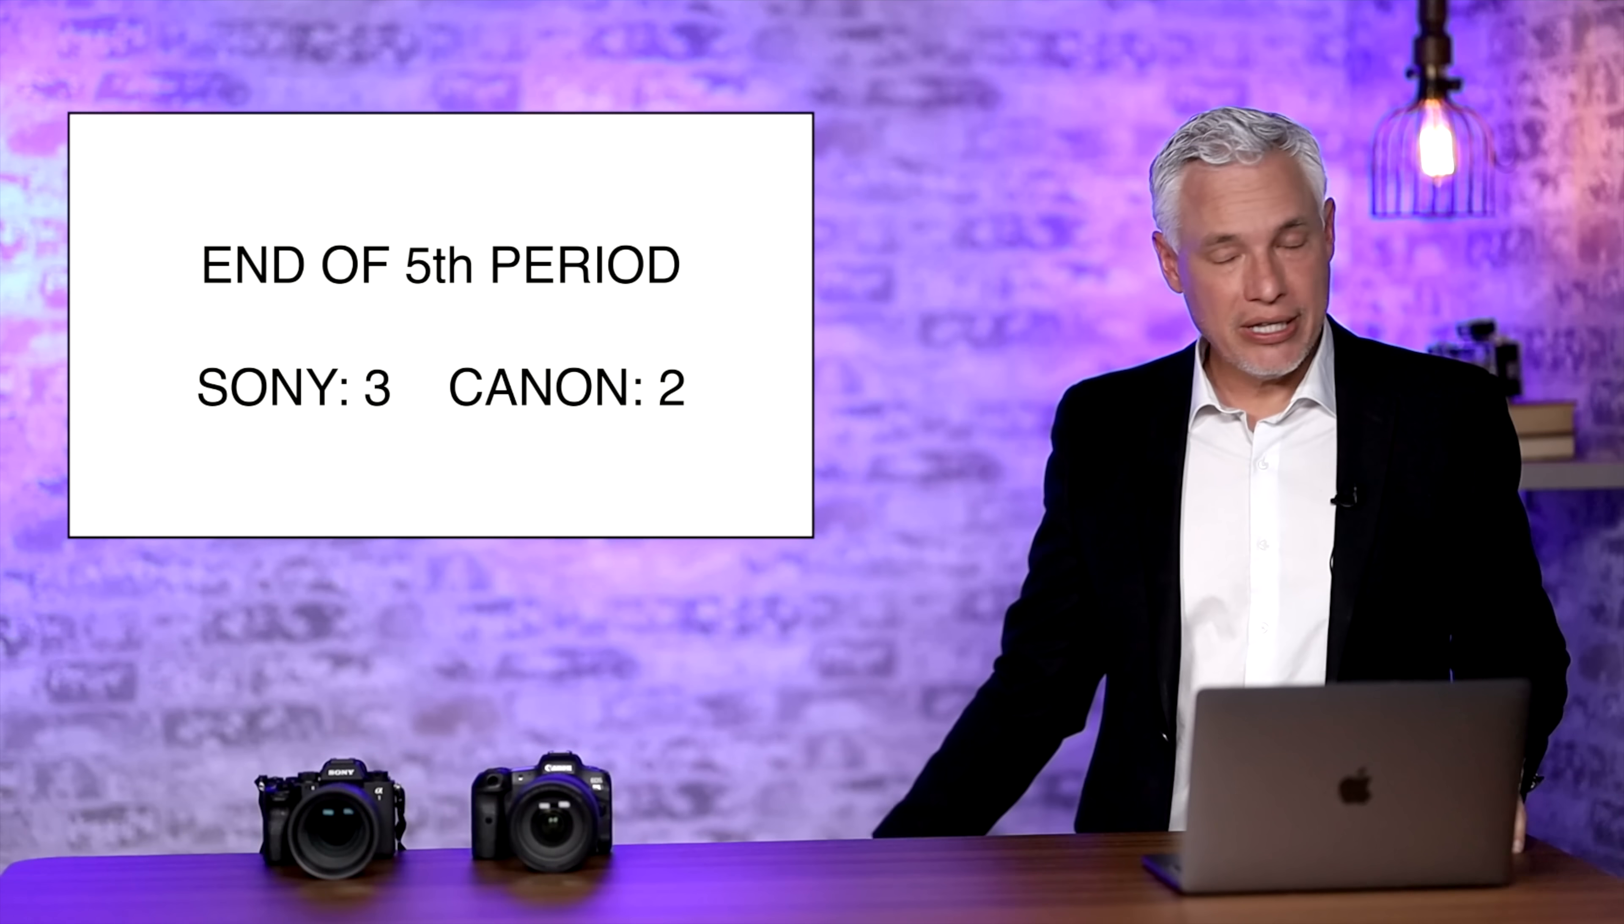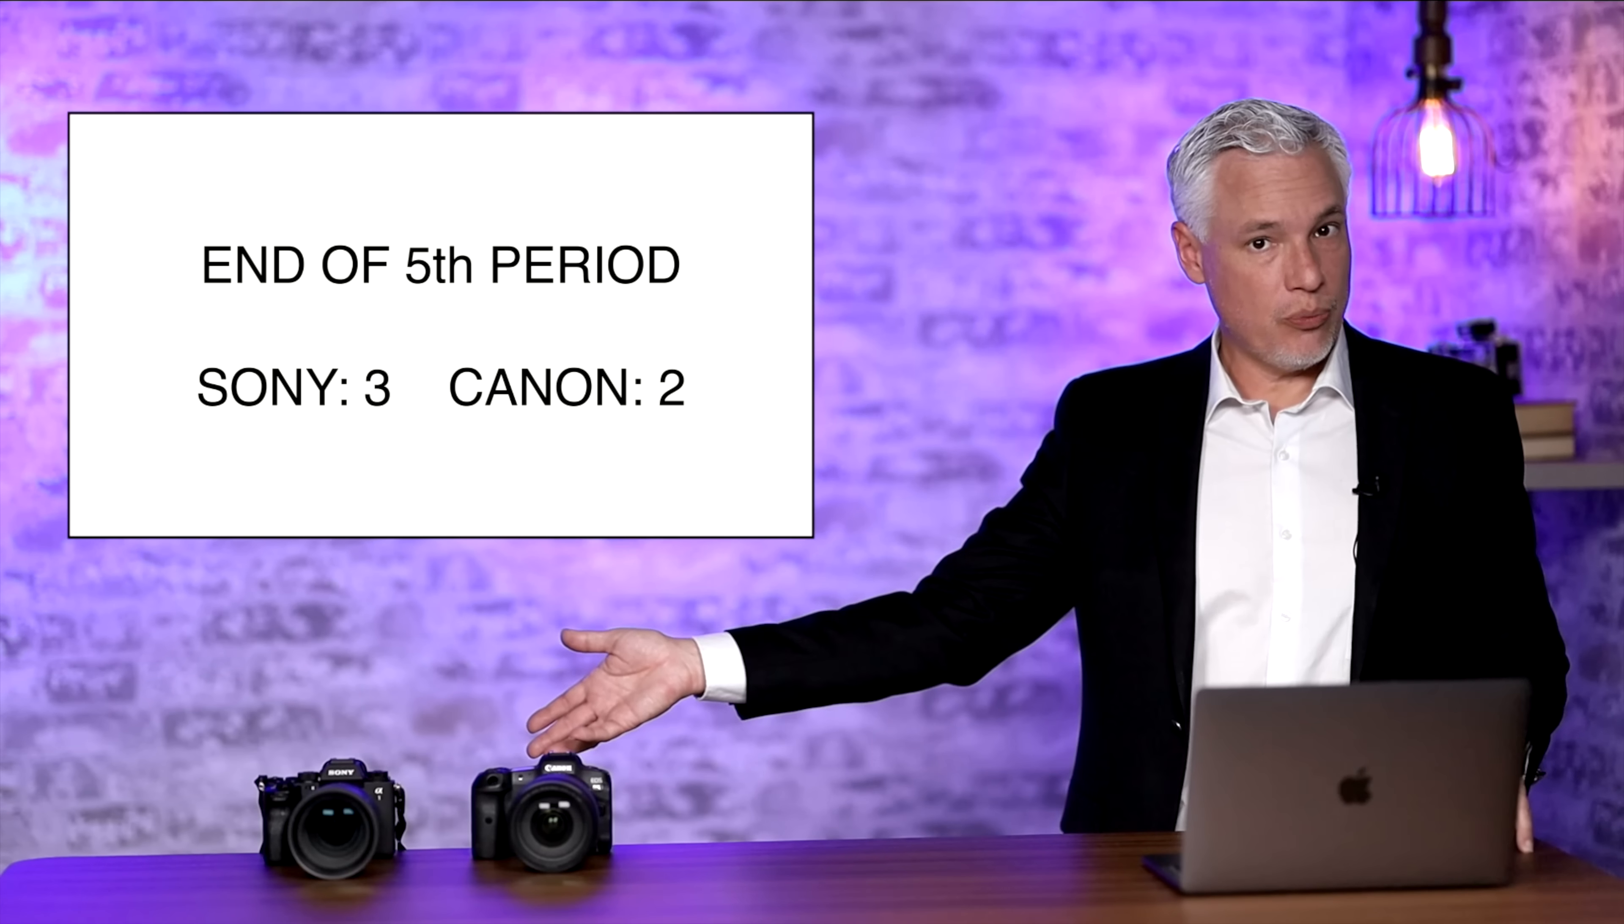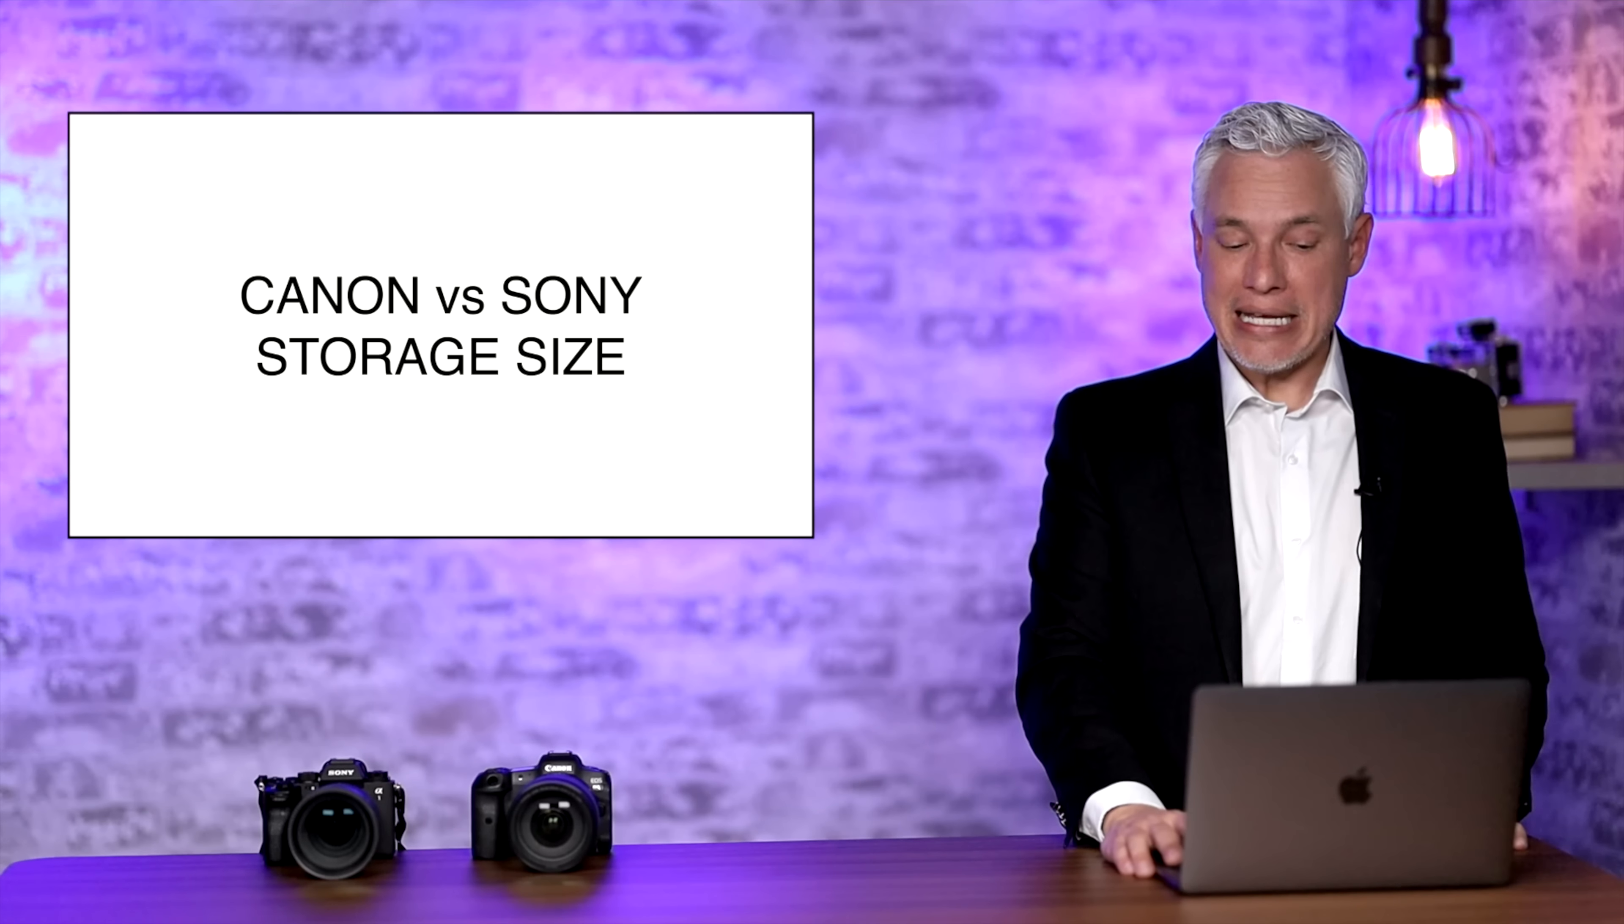You could work around this on the Canon by capturing a regular file, overlaying it and going into Photoshop and brushing the layers over to eliminate any weird subject movement. But again you've added a whole lot of time to your workflow and the results will be the same. So I am glad Sony finally has this option available albeit it is only available on the most recent cameras like the Sony a7r5 and the Sony Alpha 1. But as of right now Sony is in the lead.